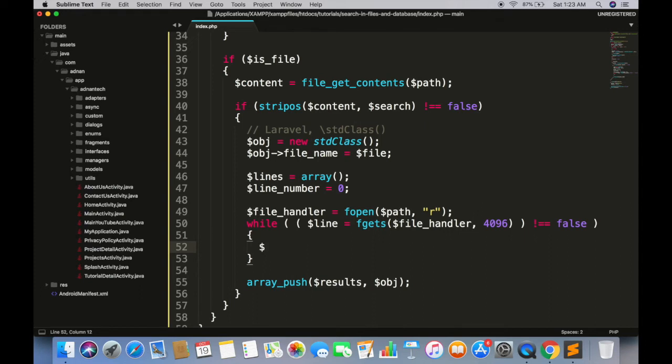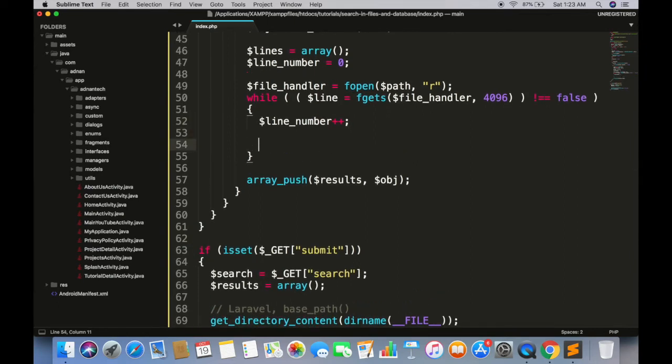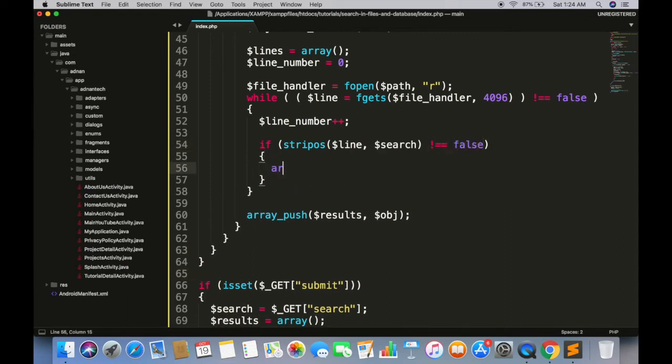Increment the line number. Check if string is in this line. Then push in lines array.